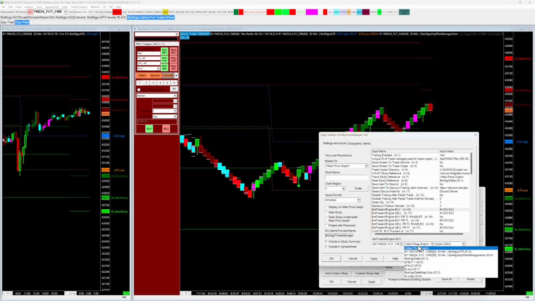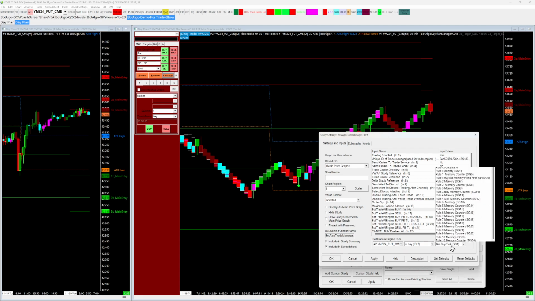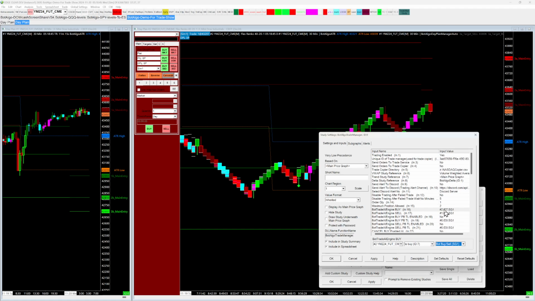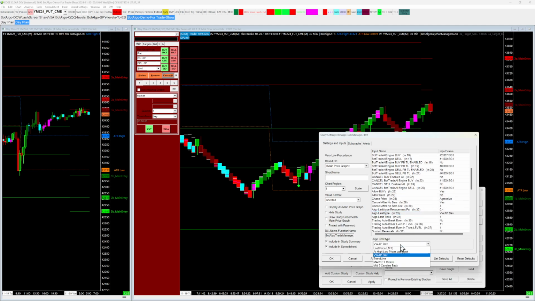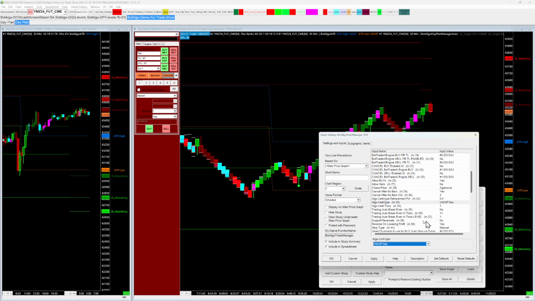Right, so here we want to execute the TE buy. So that just basically brings that information in there. Now we haven't got a sell on this, so I'm just going to disable sells. Right, now we have the ability to chase orders aggressively. We have the ability to cancel trades if they don't go in, and then we have the ability to choose the algorithm type. So we can do trend line, we can do market orders, and so on and so forth.